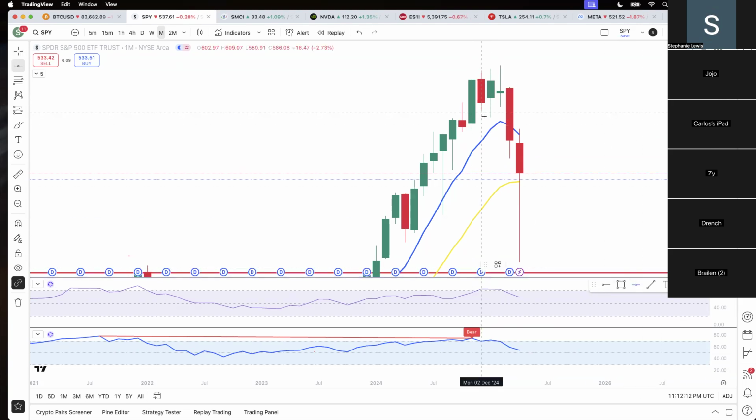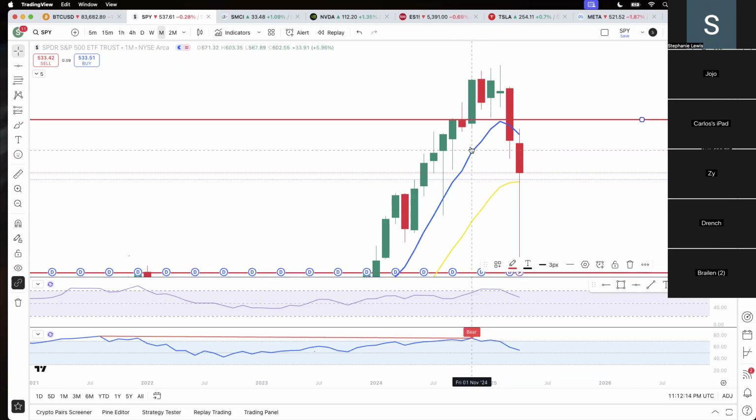And it even kind of fooled us, because if you think about it, this was a breakout level for SPY. Breakout meaning that this was a high, and we were kind of struggling, because each of these candles represents 1 month. We were struggling for 2 months to get above 574, right? But this impulse candle was able to break above 574.